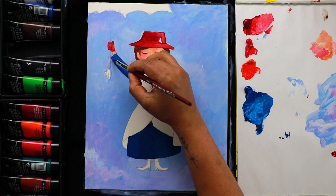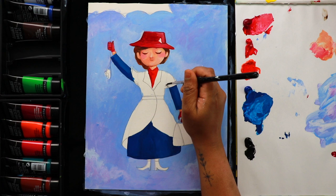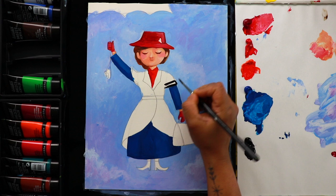Now we have to take colors for the coat. So I'm taking some black color. And first I'm doing outlines of these lines, otherwise we will lose all these details. So just do an outline and then we will make a dark gray tone. Then we will paint inside.